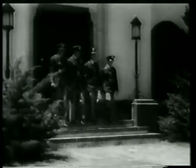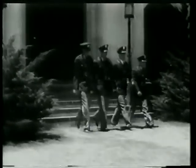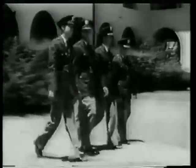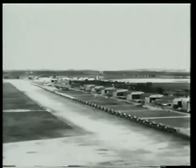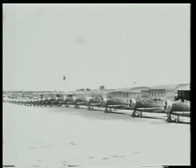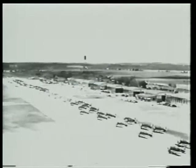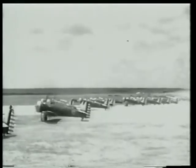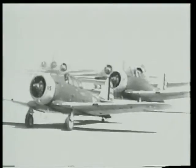Four young Americans — eager, alert, and sincere — who during these past months have learned a new profession, as well as having adopted the principles of the service for their own. The last parade, it's the big parade — Memorial Day. And when the time comes for them to fly down past the long line at Kelly Field, each of these young officers inwardly salutes the greatest flying school in the world. They are departing as men — men with wings, men with a purpose. These are the fighting men of the United States Army Air Force.